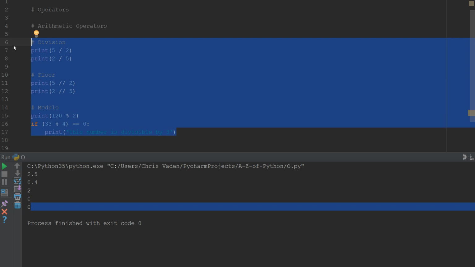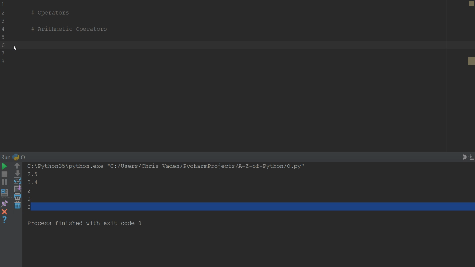We also have things that are not arithmetic operators, but are rather called comparison operators. So these are also operators. So equal. This is whether one number is equal to the other one, and we can do print 1 equals 1.